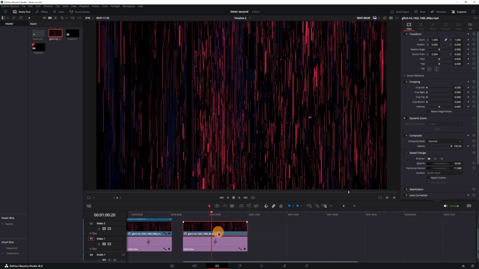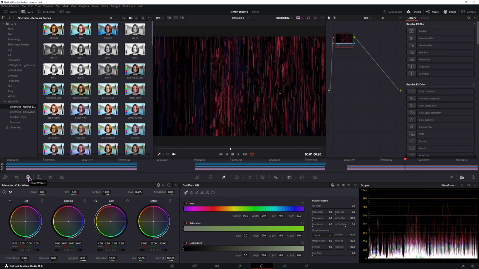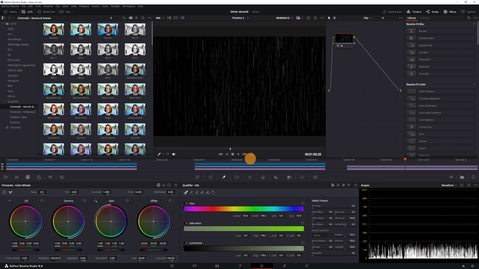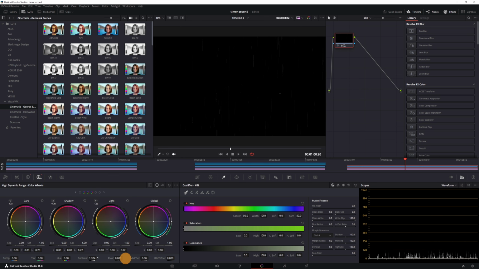But what I have done before that, I went to the color tab, select the clip. So first go to this wheel, color wheel, the primaries. I set the saturation to 0, so basically black and white. I also decrease the shadows, so I don't have as many whites. So this is what the shadow does. And now let's go back to HDR grade and adjust the contrast. And this will make it so you have just a few lines. Maybe 1.5, and we'll see what you have at the end.